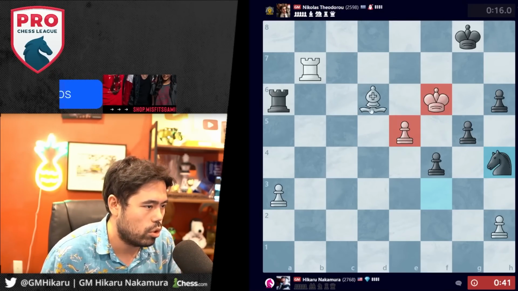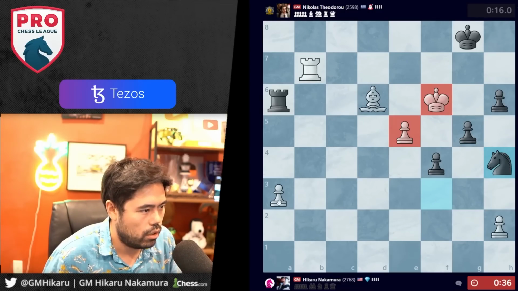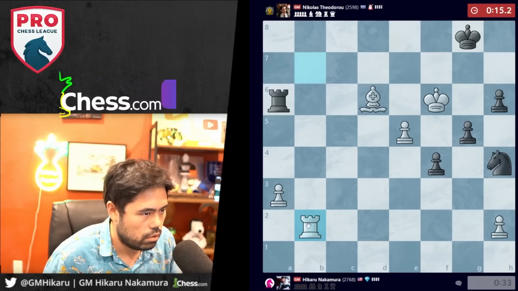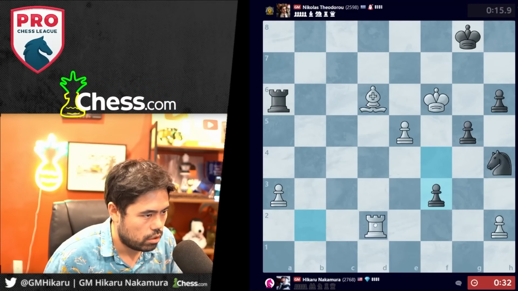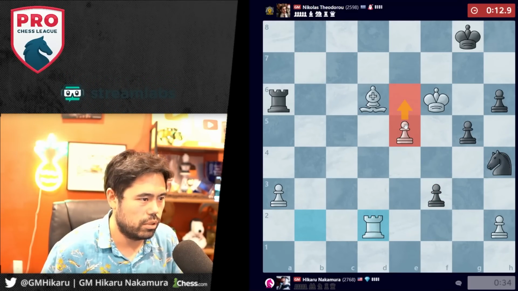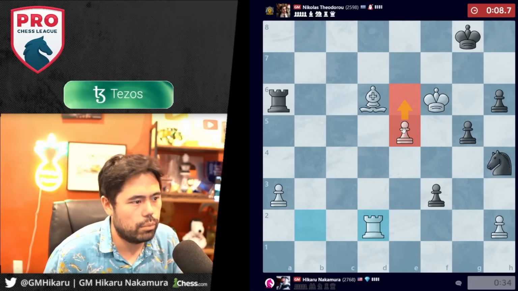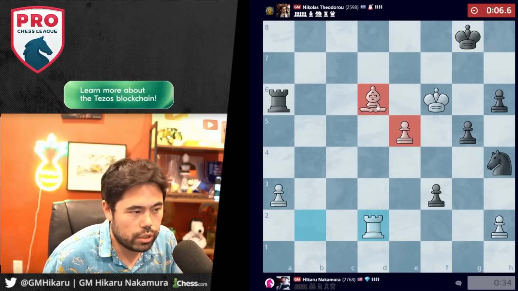King f6 was a horrible move by me. Oh, just great. Oh my god, that was so stupid. Why did I do that? I guess I'll go here. Here, and now I can play e6. I think I'm winning still, but it's insane. Why did I allow this? Yeah, I think I'm winning now. I very nearly threw this away.